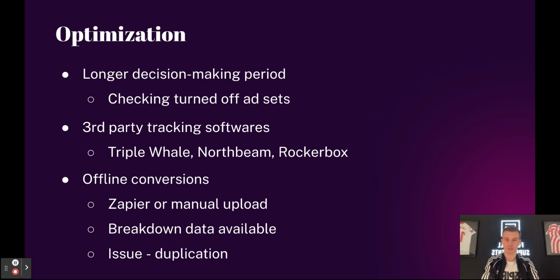What is important to note with this way of optimization is that Facebook is not taking into consideration those offline conversions when deciding which ad to spend more on. And the other thing is that if Facebook already caught a sale and you uploaded the offline sale, Facebook doesn't have an option to deduplicate that. So if the sale occurred and you upload it, it would result in two sales instead of one. That's why it's pretty important to have a column for your website purchases and a column for your offline purchases, so you can see if there's an overlap.